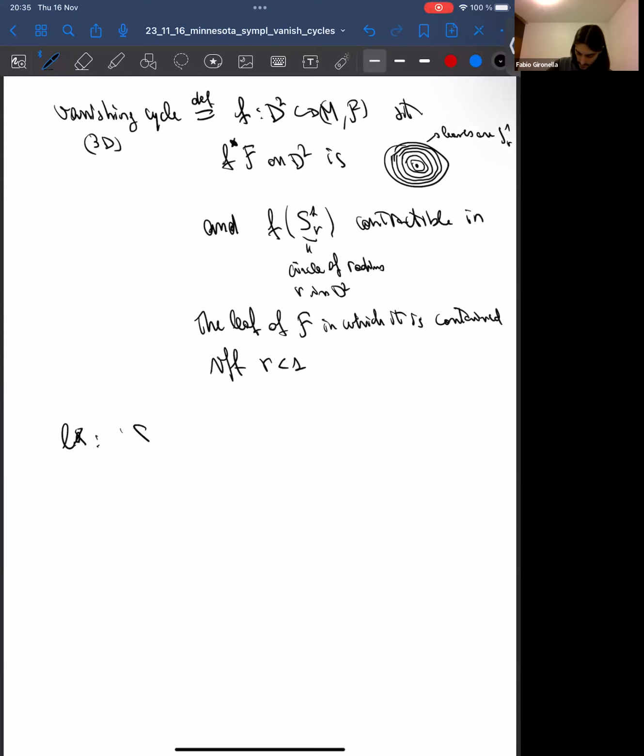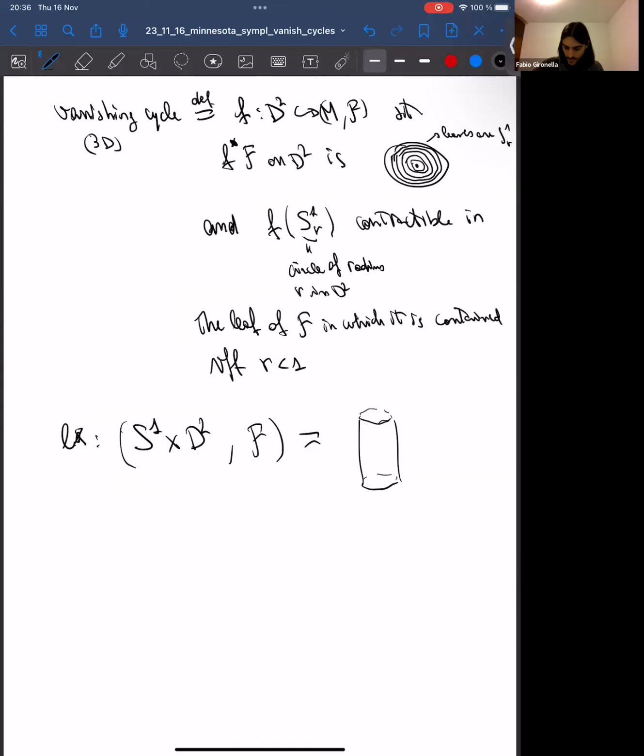So there's a foliation of S1 times D2. Okay, we can close it up to a foliation of a closed manifold, but this is not important. So this manifold has a boundary, but the foliation to look at is given as follows. I'm thinking of S1 times D2 as a disk times an interval, where I quotient the top and the bottom.